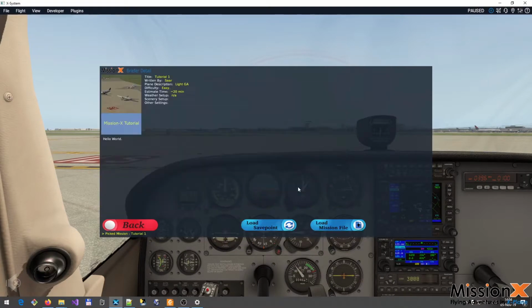Okay, here it is. We can see that the mission detail is tutorial 1 written by SAR. What we filled in is written at this part, and this is the description of the mission. Hello world.